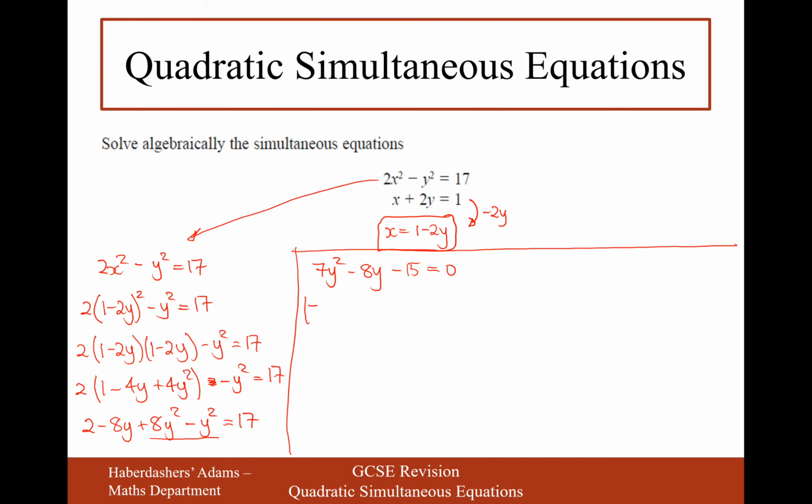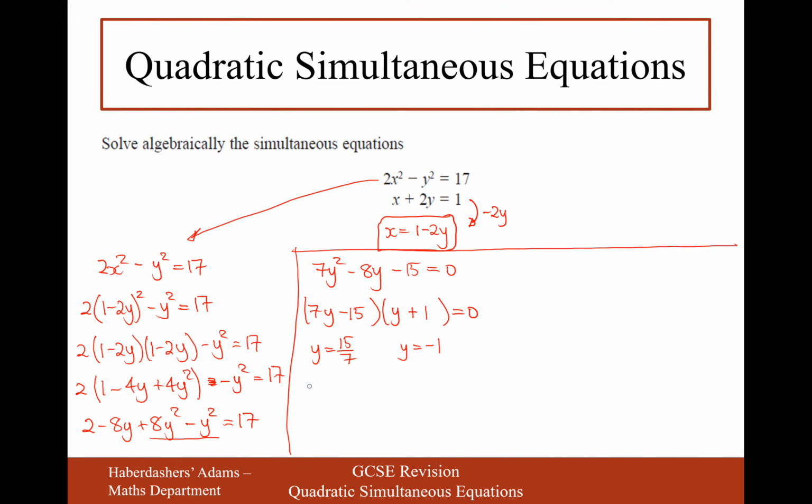And now we should be able to factorise this. We've now got it as a quadratic equation. Yes, it doesn't have x's in it, it has y's in it, but it's still the same thing basically. So it's going to be 7y minus, let's think about this, if I do a minus 15 here, and then a plus 1 over here, that will move the minus 15 up by 7. Yeah, there we are. So it's going to be y equals 15 over 7, or y equals minus 1.